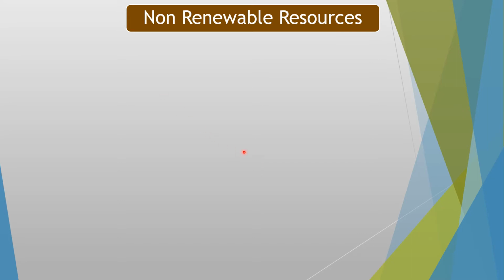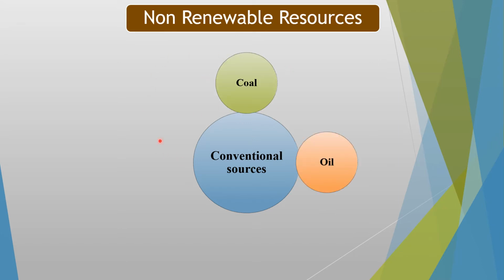Non-renewable energy resources exist inside the earth in the form of coal, oil, natural gas. They were formed when incompletely decomposed plant and animal matter was buried in the earth's crust, and this process took millions of years. Conventional or non-renewable energy resources are coal, oil, natural gas, and nuclear energy. Coal, oil, and natural gas are known as fossil fuels.